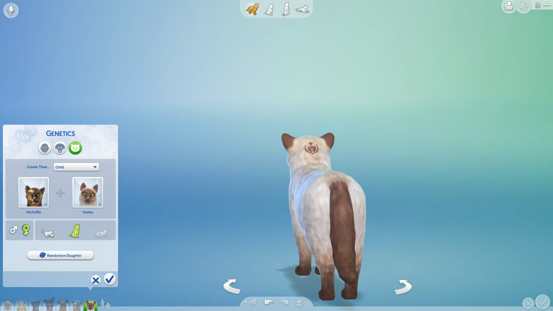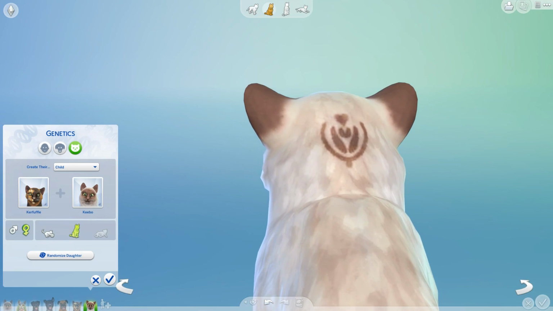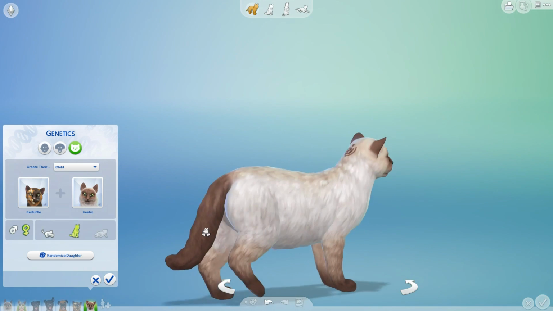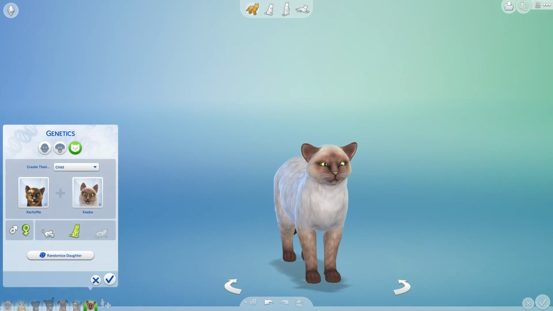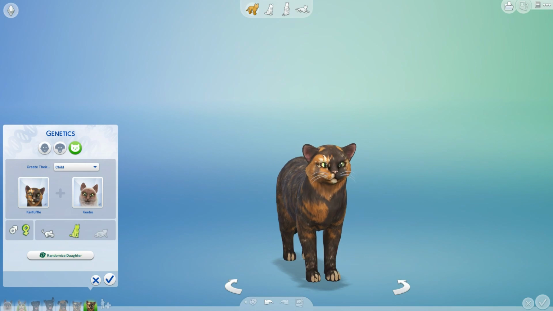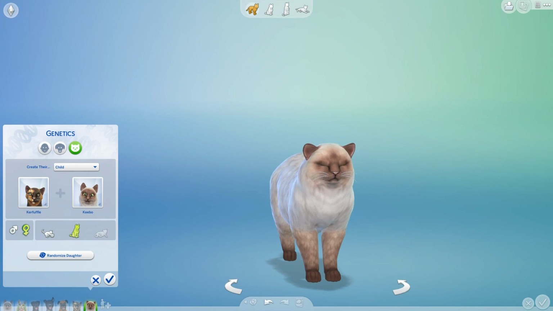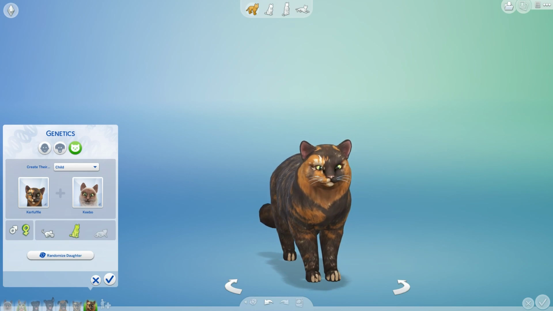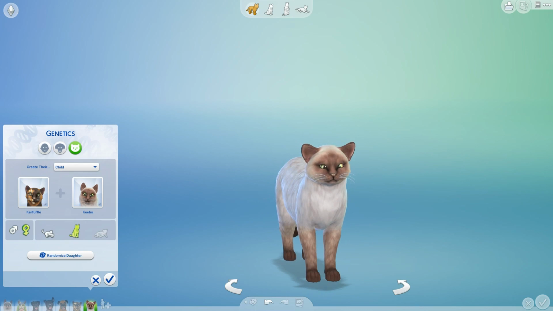Or excuse me, oh, I see the coffee marking now! Hiding on the back of the head. That is so cute. Oh my goodness. So we do have Kerfuffle flavored coffee. That is so much fun. Oh my gosh. Well, I think Kerfuffle is one of the most amazingly colored cats that we have ever had. And Kibo looks so much fun. So I really like having those two in.